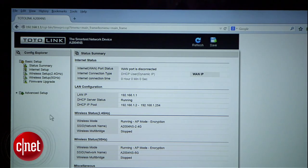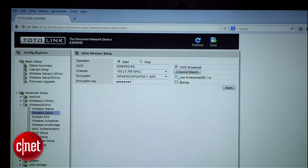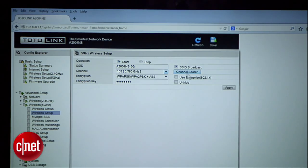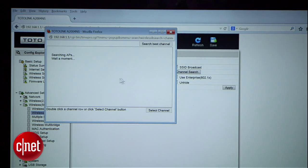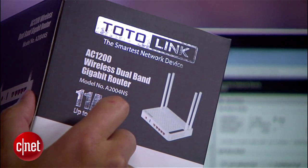However, it can be tricky to make it perform well, at least in the States. That's because even when set to work in this region, the router is prone to selecting Wi-Fi channels that are not allowed in North America. On the 5 gigahertz frequency band, for example, only channels 36, 40, 44, 48, 149, 153, 157, 161, and 165 are allowed. Yet you have the option to pick other channels too, such as channel 60, channel 100, etc. And here's the kicker: the router has a function to pick the best channel for you — a tool that scans and finds the channel not currently used by surrounding routers and access points. Every time you use this tool, it picks a channel that's not allowed, simply because it's available — and it's available because it's not allowed in the first place. It's frustrating. It's like using a dating service that always matches you with a nun just because she's single. So calling this the smartest network device is quite a far fetch.